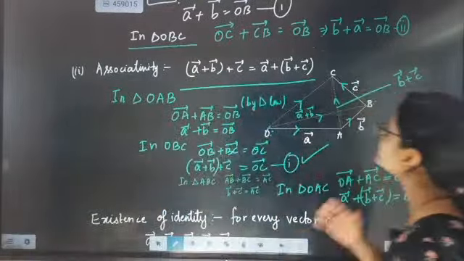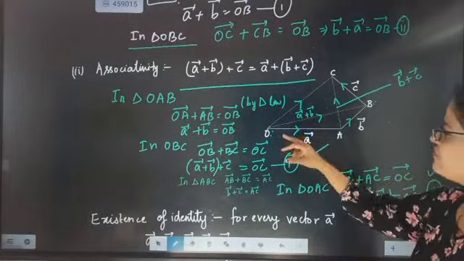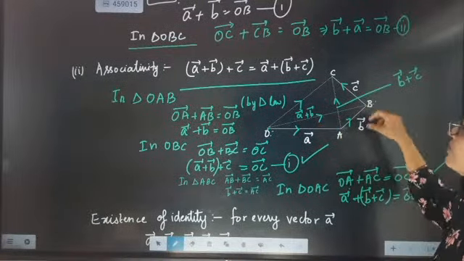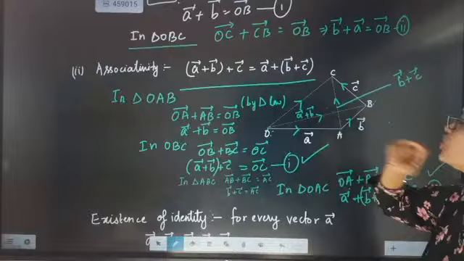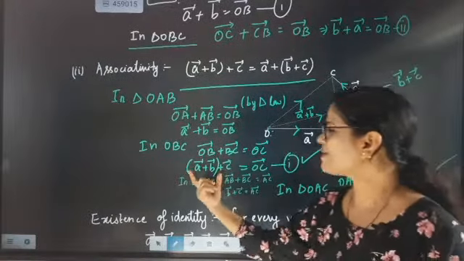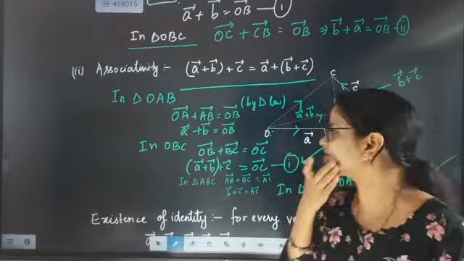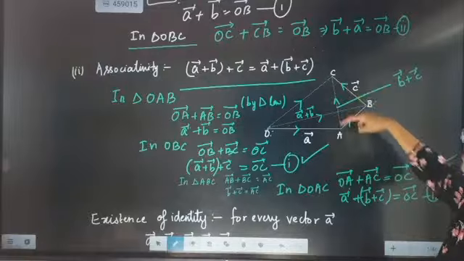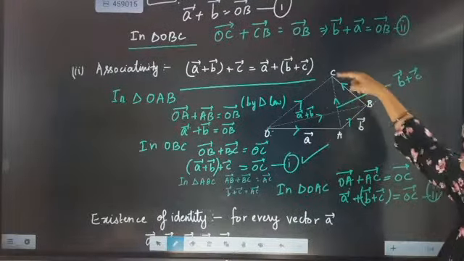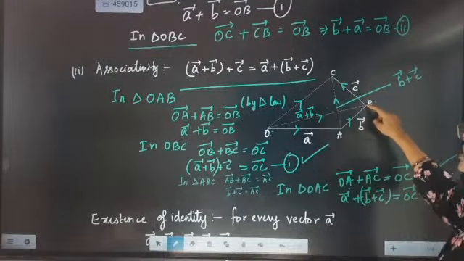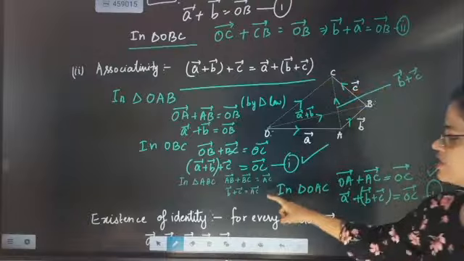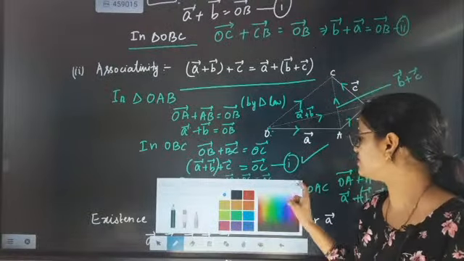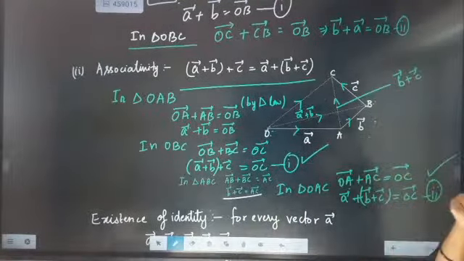Understood now? Nothing big you have to do, beta. First we have taken this plus this, you got the resultant this one. Then we have taken this triangle. So OC vector came as bracket A vector plus B vector plus C vector. Then we have taken this triangle. See my hand. We have taken triangle ABC. In that triangle, this plus this will be coming as AC. So AC is coming as B vector plus C vector.